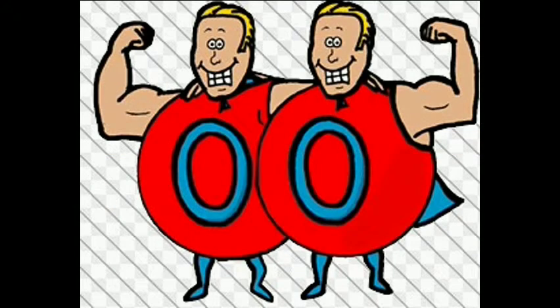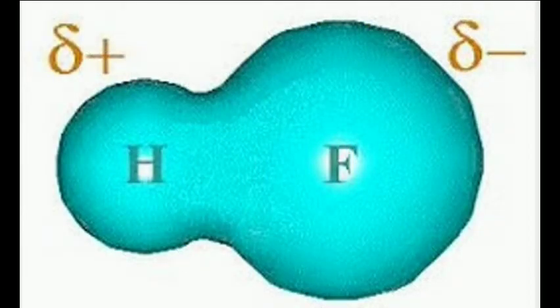The word oxidize comes from oxygen, since molecules with oxygen show this property so well because of their high affinity for electrons. Other atoms also have high affinity for electrons and are also capable of oxidizing. An example is hydrogen fluoride, where fluorine oxidizes hydrogen, causing it to be polarized.